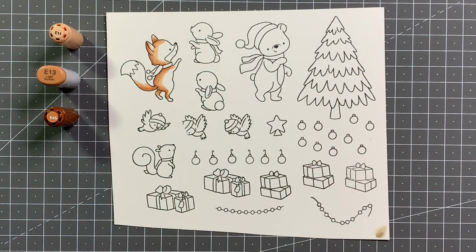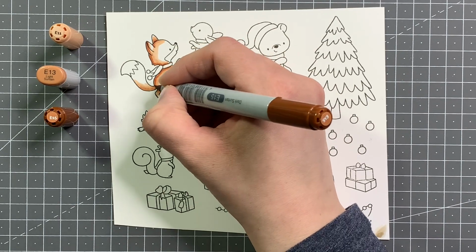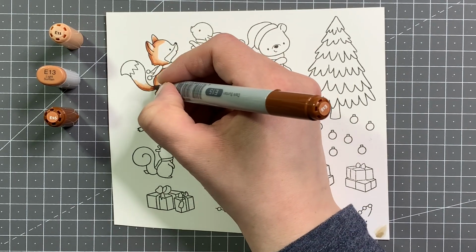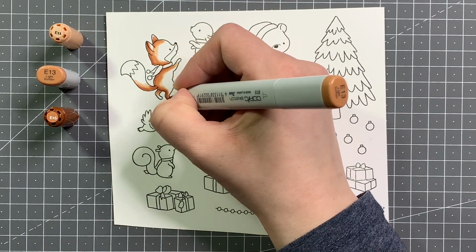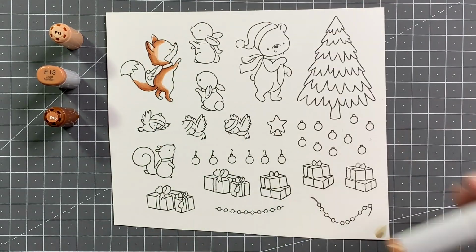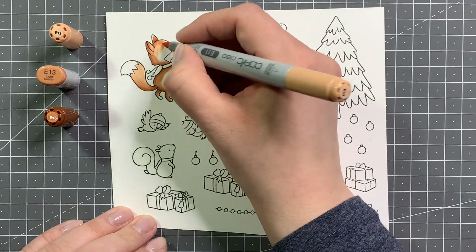To start off, I stamped out all of the images from the Oak Christmas Tree stamp set onto Neenah Solar White cardstock with Gina Amalgam ink, and I'm coloring again with Copics. I'm also going to be adding a little deer from the stamp set, but I already had that colored for a different project, so I didn't color this again for this video.